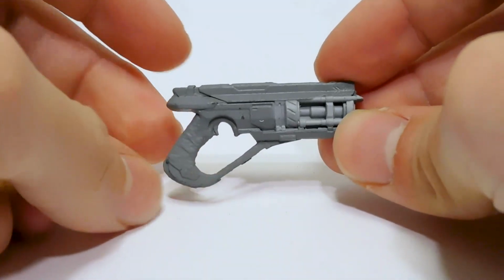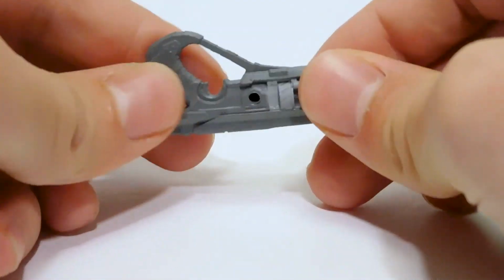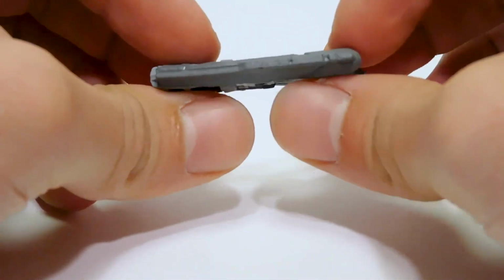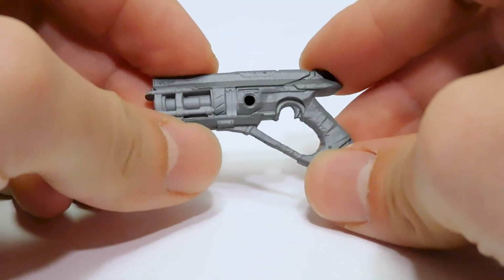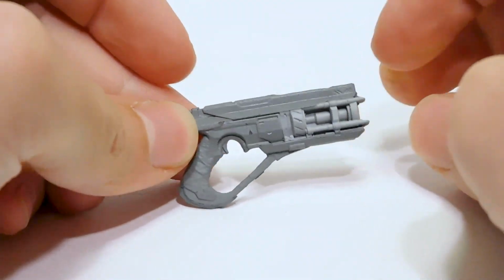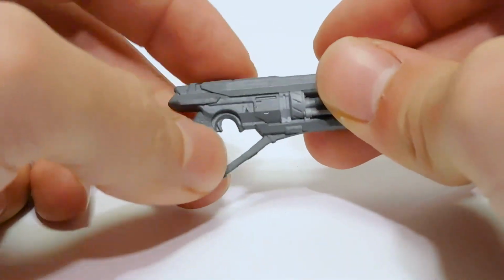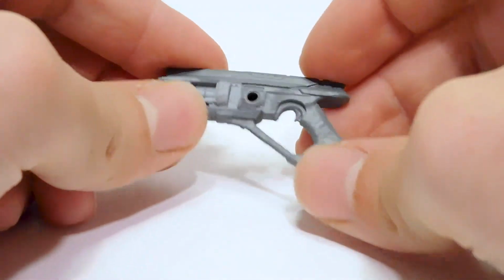Then for weapons, we have a disruptor, which is honestly a weapon I know very little about. It's got a peg hole here, and it is bent very badly. I'm going to have to heat this up with like a hair dryer and remold it. So that's kind of frustrating. The paintwork is all right. It looks like the handle is supposed to be wrapped with something, and I think some paint there would have been nice. It's not a bad weapon, though. It just really is bent.